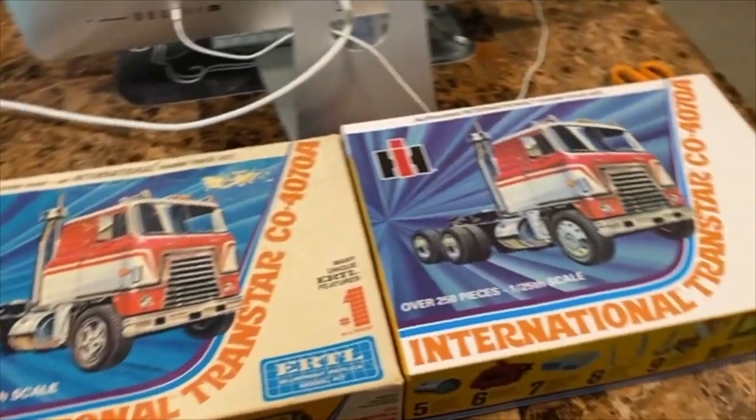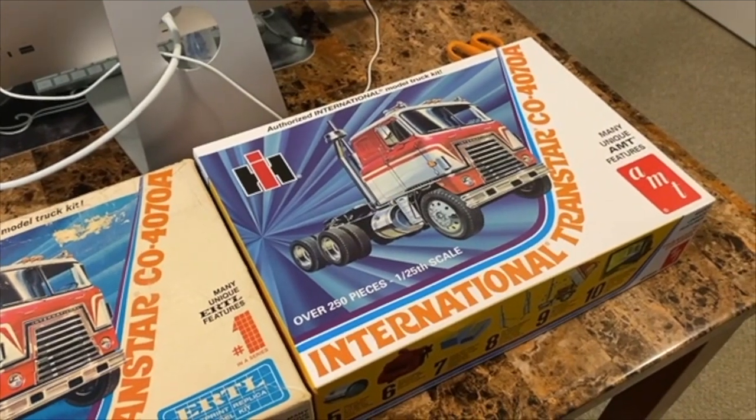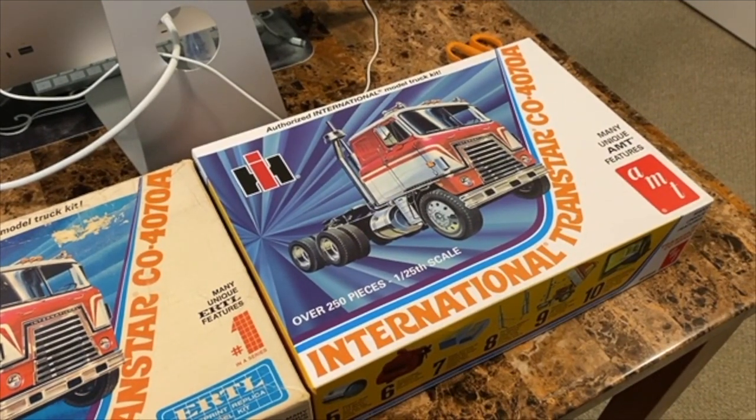But I'm going to use them decals. I'm very anxious to try them decals out. Just a note on the decals too. What's kind of cool is you actually can use the decals for three different trucks, because they give you three different styles. So don't throw them away when you're done, which I think most of us modelers don't do anyways. Most of us even keep the boxes, which I do too.